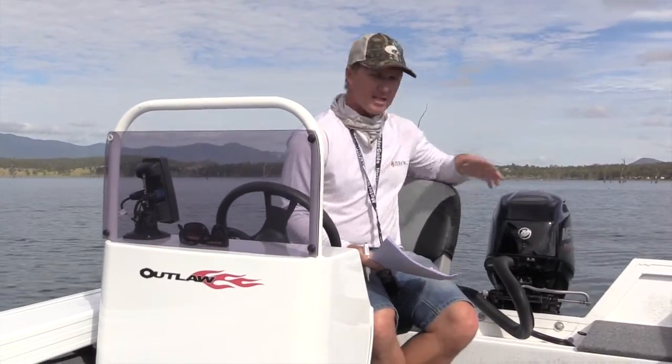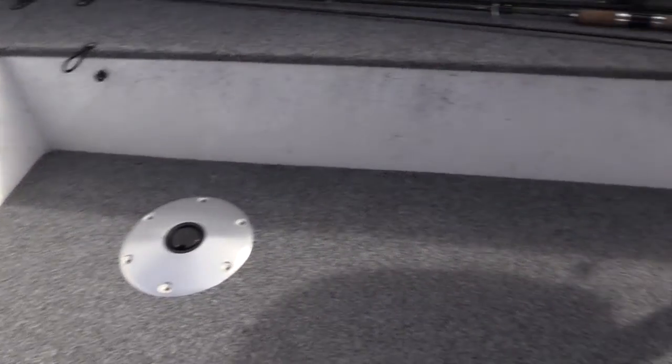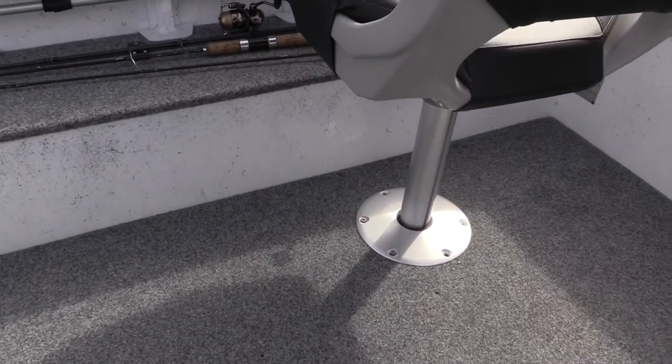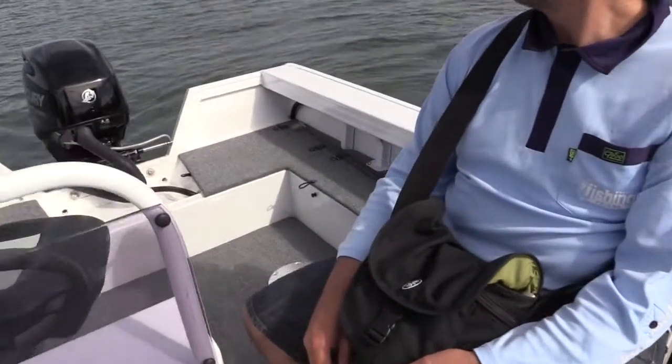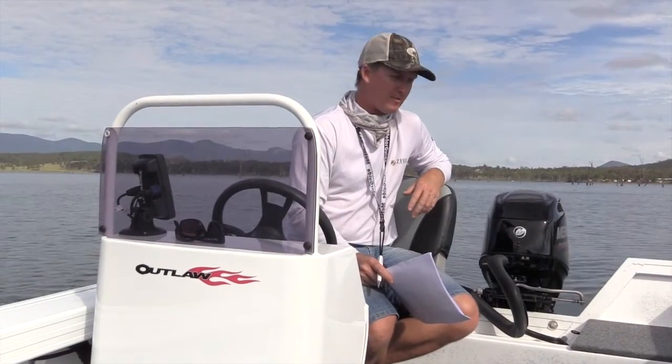Very comfortable seats. There's 4 seat mounting bases. You can actually sit and fish in the Grandpa style seat up the front if you want to. But otherwise, in a travelling position, we found that this middle seat base is the best place to travel with the power the way it is at the moment.